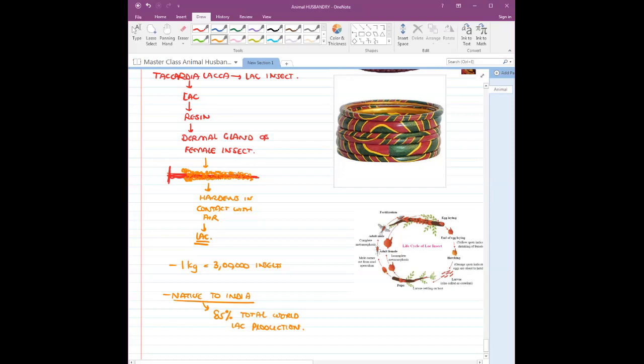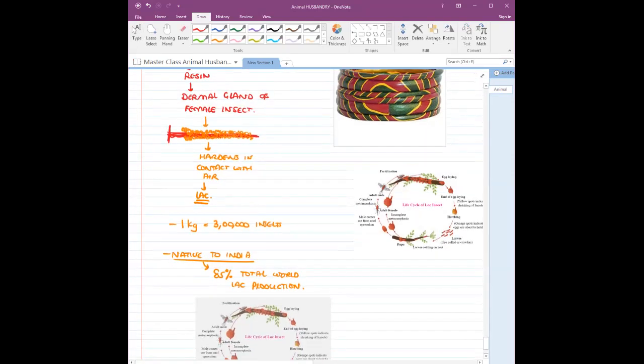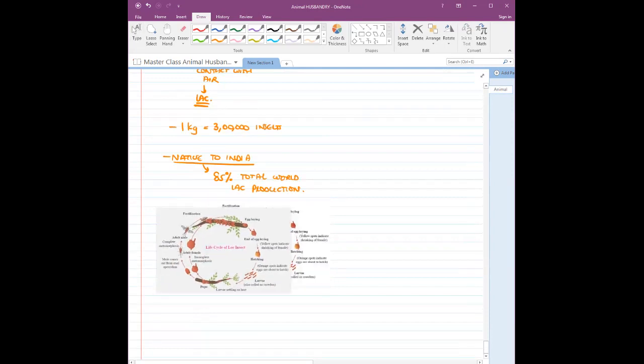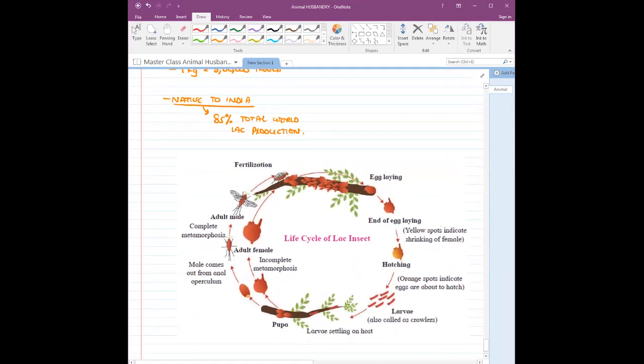That is why. Okay, but now, guys, let's try to see what really is going to happen out over here. What is the life cycle? Then only we can move ahead. So once again, guys, in your textbook, it has been given in a very nice manner. So nothing to really worry. I have pulled this picture out from your textbook only.